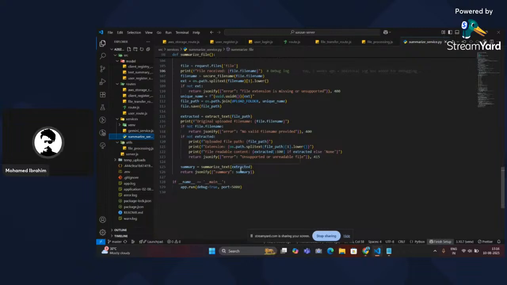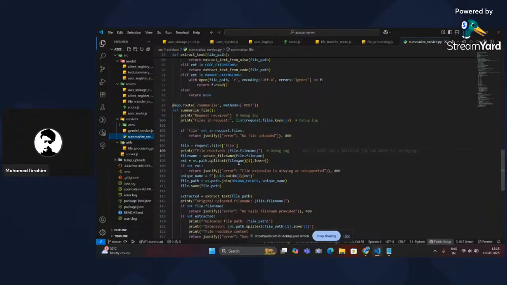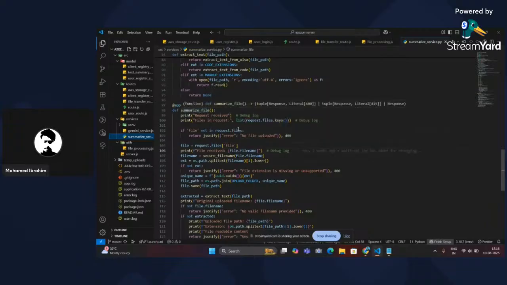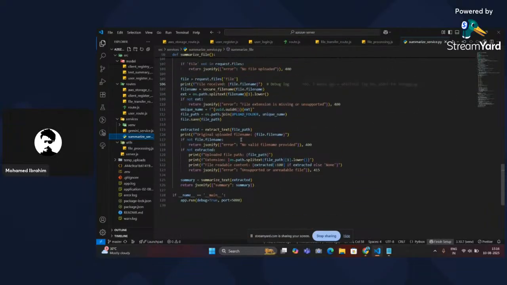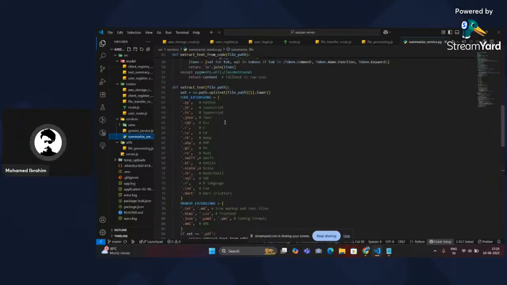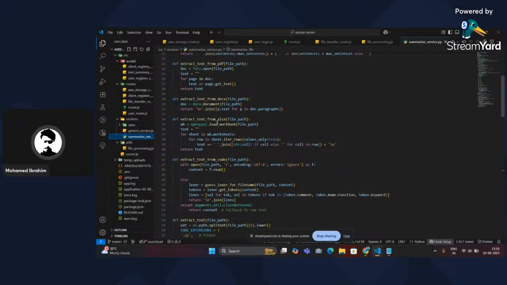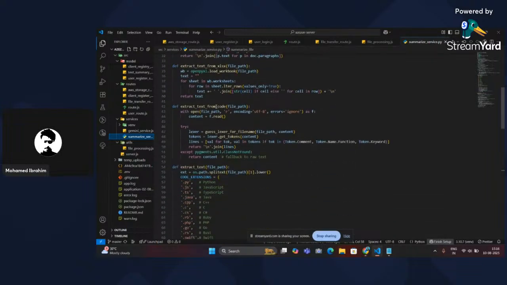It will be a lengthy paragraph. If you provide a PDF, it will analyze the PDF and extract the text, whatever the number of lines or gaps may be. Once it extracts the text, it will return it here. In between, there are a lot of functions to analyze whether it's a PDF. We have a PDF function for this, or if it's a TXT file, we have a function for this, and for docs, Excel sheets, and for code.